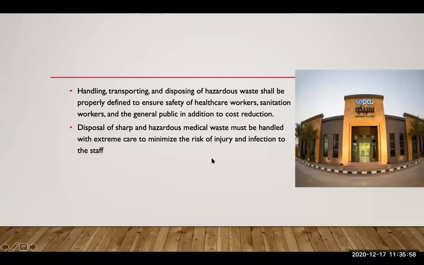This is how the policy is applied for handling, transporting and disposing of hazardous waste specifically. This reduces the chances of infection and provides good safety for the healthcare workers, with proper guidelines.